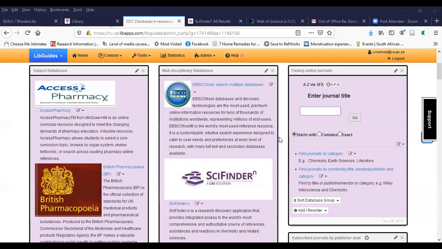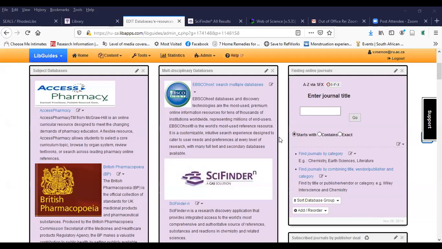So I'm going off to my browser and sharing the screen. Now, I'm assuming that everyone can get to the pharmacy subject guide. The reason that I have it up is because my internet connection is very slow today, and I didn't want to take chances to show you the step-by-step section.